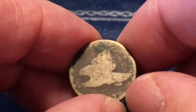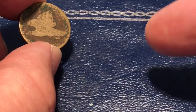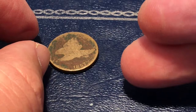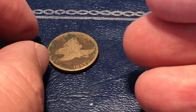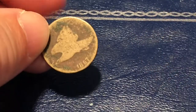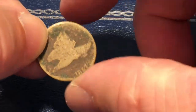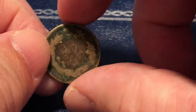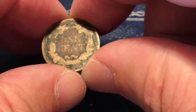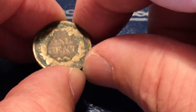I think the things that hooked me on coin collecting as a child were: one, a grandmother gave me a silver dollar; two, a second grandmother gave me a coin as old as this, 1857; and three, I grew up during the bicentennial time when there were cool coins being produced. Those three things together got me started in coin collecting. I forgot about them for decades, but I did save them and protect them. Now I'm starting to stack and rebuild a modest collection and just maintain what I have.